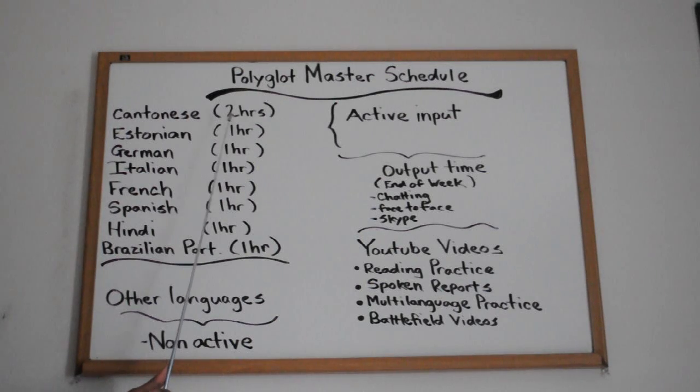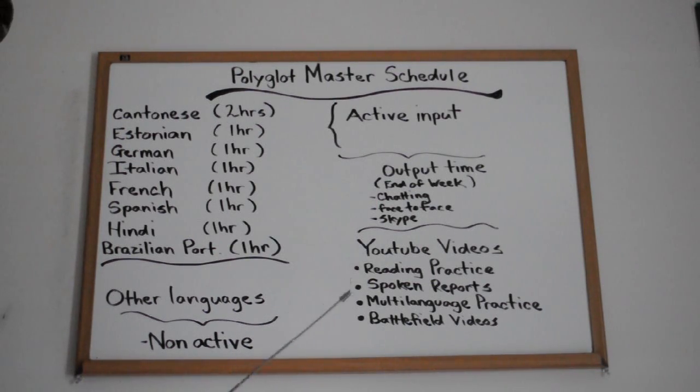So the first 30 minutes for Cantonese, what I plan to do is read and listen at the same time. You guys have seen the resources that I have for Cantonese, the reading books, and I tend to use the Wedding Bells book for reading and listening at the same time. So I will do that for 30 minutes, following along while it's playing.